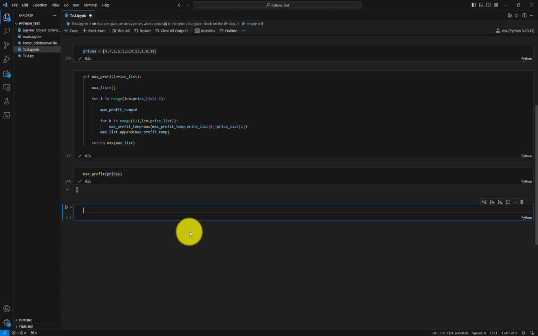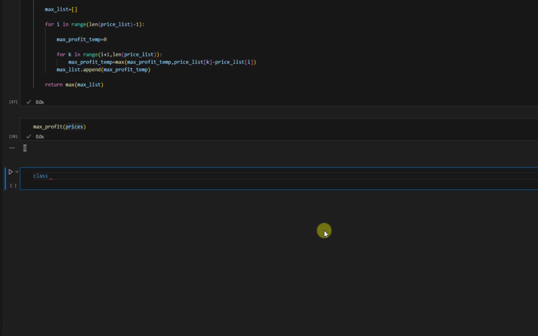If you are not familiar with the object-oriented way, I will leave you the link to the video that I explained it in, and you can find it in the description too. It's two sections. The first section is object-oriented, and the second one is the inheritance video. Both of them are very important.